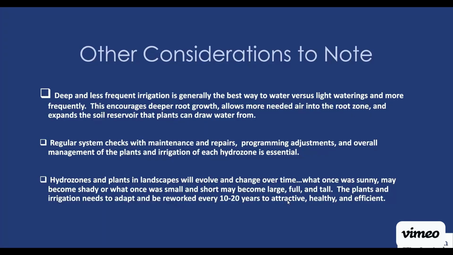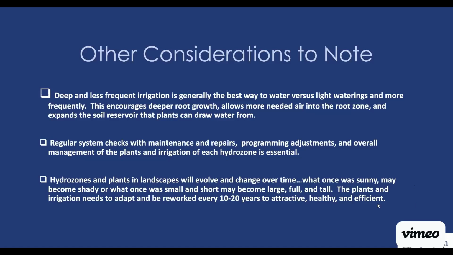And that's another thing we're seeing more and more. Sites that are 10, 20, 30 or more years old, things have changed. They're shady now. Before they were full sun, a lot of small plants, especially on a younger, newer site. But you roll the calendar forward, and all of a sudden those areas are not the same as they once were. Things have grown up and things have died out. And so you need to adapt and rework both the landscape and the irrigation system to meet that, so that the hydrozones on a given zone or valve often change.